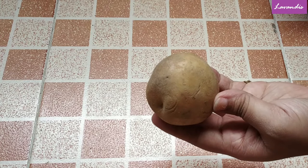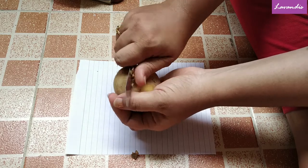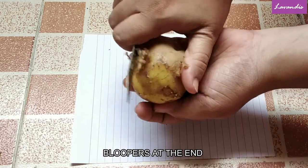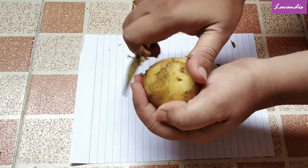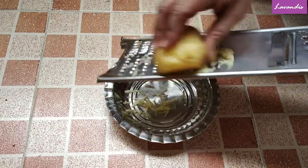The first tip is potato. As we all know, potato is very effective to reduce the pigmentation and the dark circles around your eyes. I'm going to peel off this full potato and I'm going to grate this — I'm not going to grind it, just grate it. Then I'm going to put the product in a white towel and squeeze the juice from the potato.